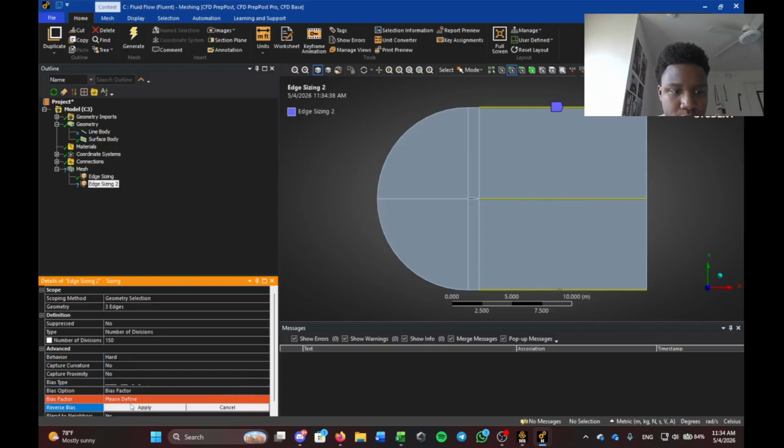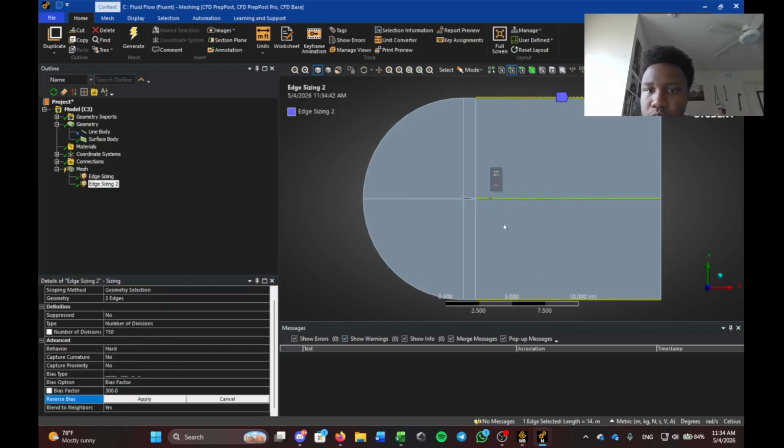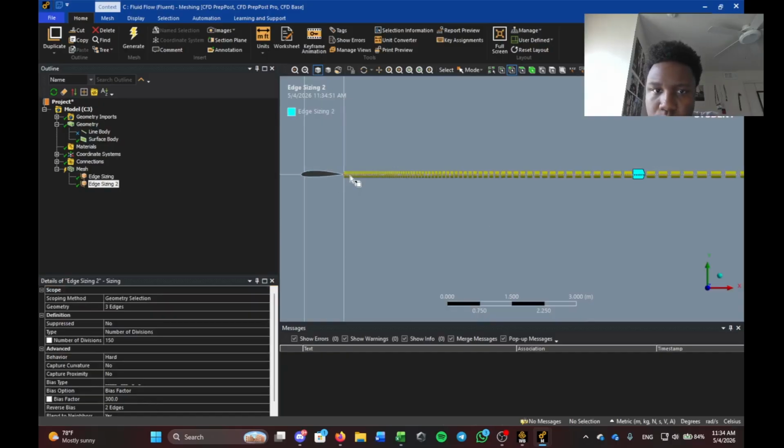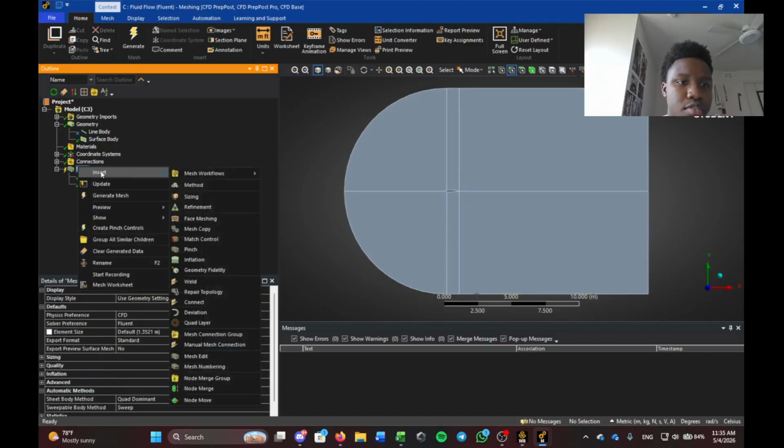Bias factor on. This time we're just going to run a bias factor of 300. And then as you can see, I need to reverse bias again on these two as I want to analyze things as I'm closer to my airfoil. So I hit that, flip those around. As you can see, closer to the airfoil, we're finer now. More divisions, more elements, more nodes, all that cool stuff. And then we're going to add some more sizing on here again.